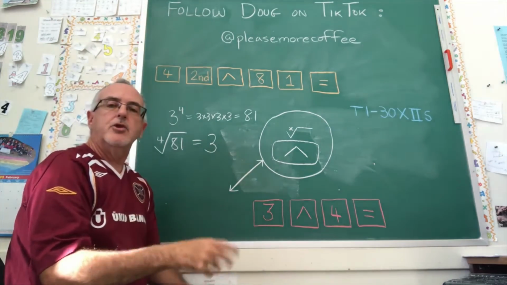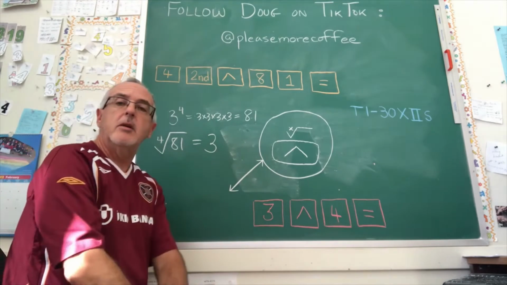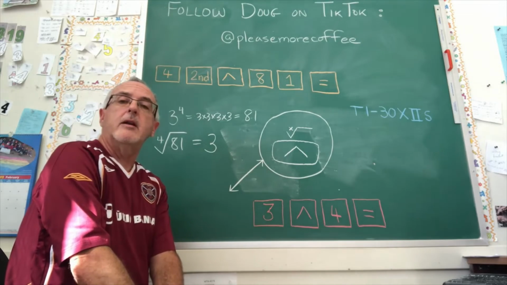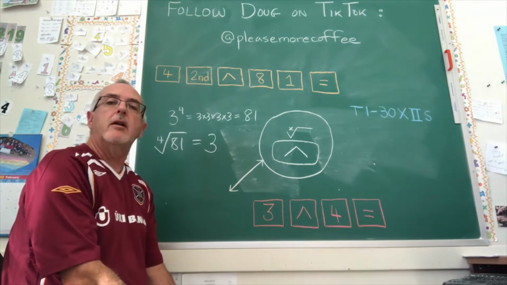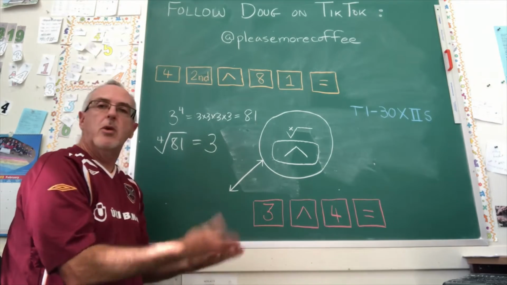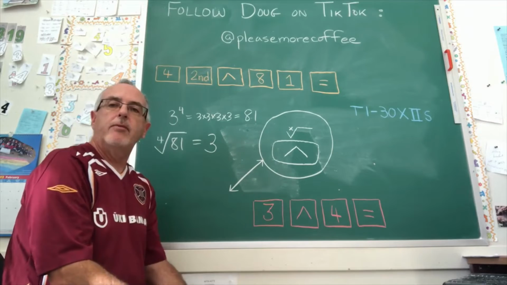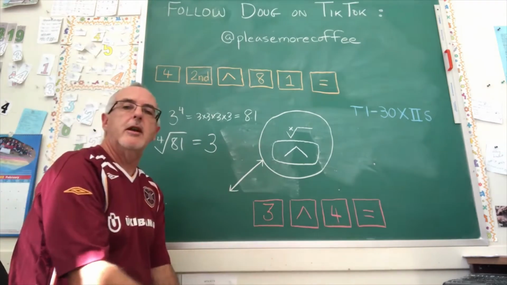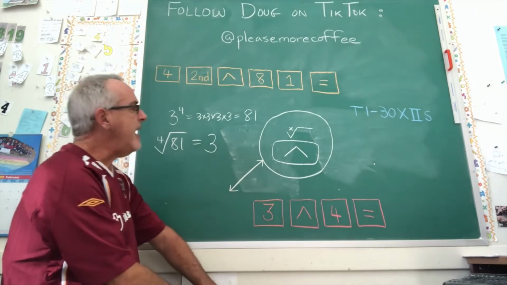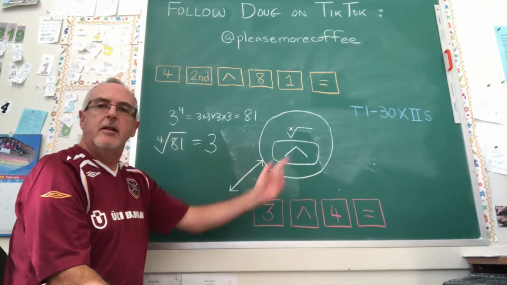Scientific calculators usually have a square root button and an x squared button. Sometimes they have an x cubed button and a cube root button as well. But in math, sometimes we have to find the root of a number that's not a square root or cube root. It could be a higher root, fourth root, fifth root, sixth root, etc. So this button allows us to punch in any root that we need. And it's the same as the exponent, the caret.